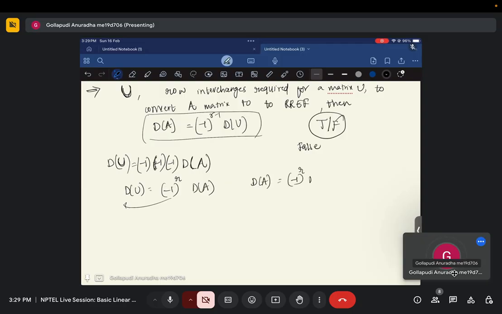It does not change, right? Both are the same, right? Even if you are getting it here, minus 1 multiplied 2 times means it will be a positive number, so the meaning is not changed. Is it clear? It's not r minus 1; I gave you r minus 1. It will be true if it is determinant of A equals minus 1 to the power r times determinant of U. So however many row interchanges you do, that many times minus 1 will be multiplied.